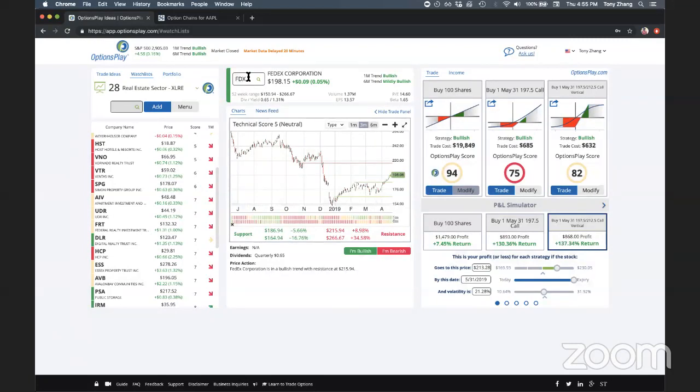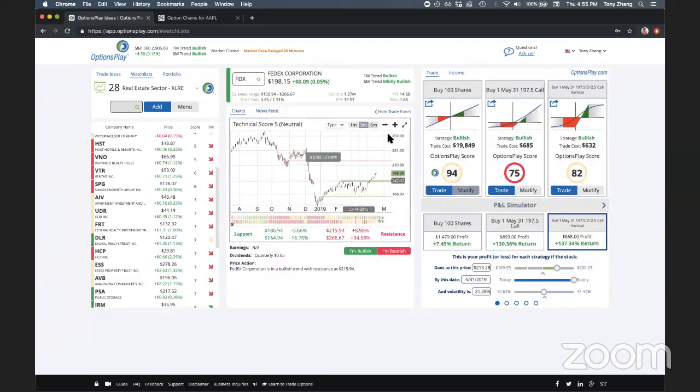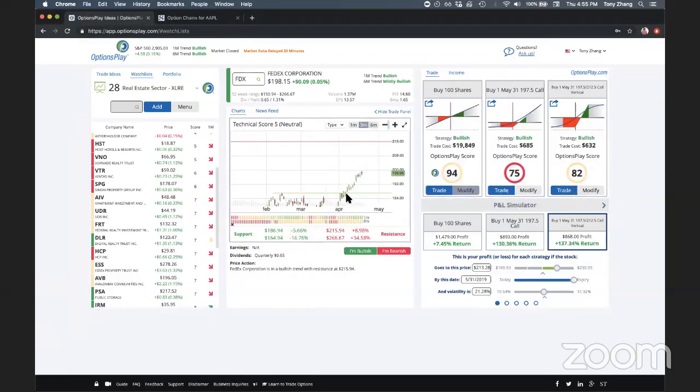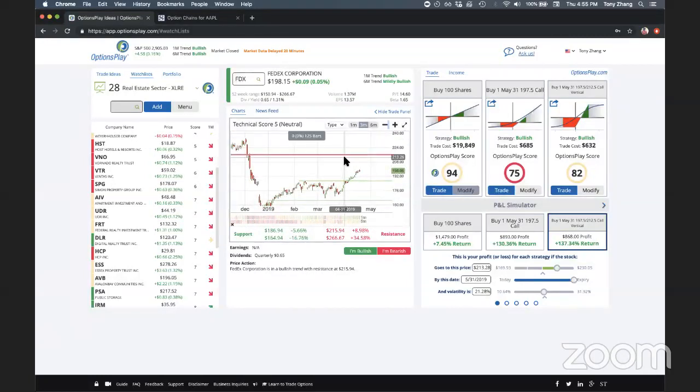GD is bullish on FedEx. Again, this stock is one of those stocks. I think it's a little bit late because the stock recently broke out above that 178 level, but I certainly do think there's probably some level of push that you can get to, maybe around that 200 to 210 level or so. So 100 shares of that stock, $19,000. Call option 685, call spread 632. Not a significant amount of savings here. Selling that 212 call is really saving you only about $50, so less than 10%. As you can see, the difference between these two strategies is not that big here.